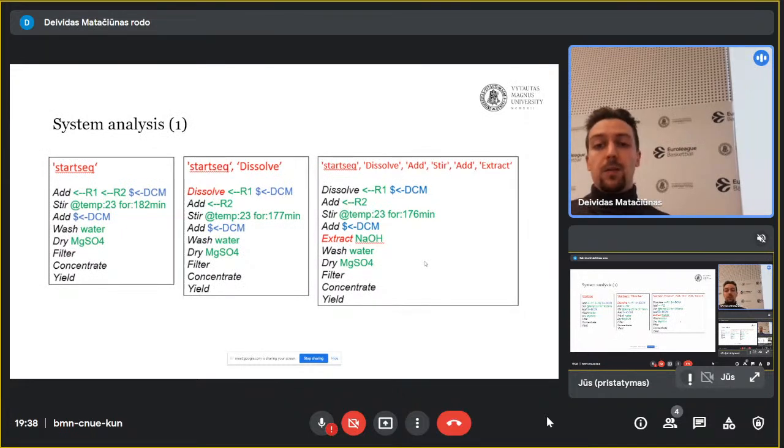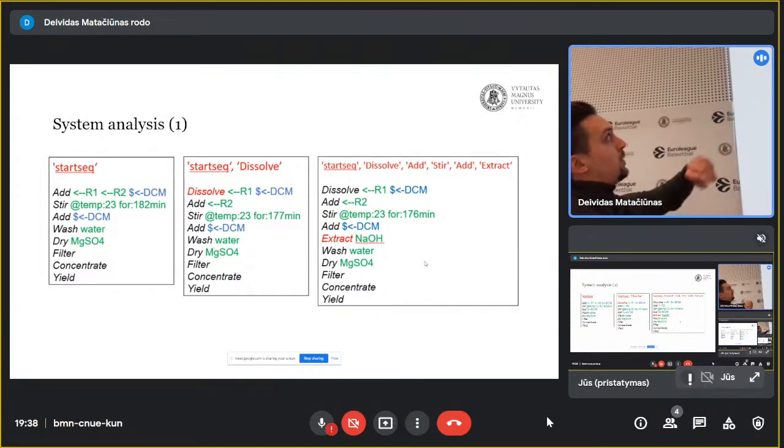So I want to show you some of the interesting things that you can do with a different design, or what the design allows you to do. Traditionally, when we predict a sequence, we give the first token, which is the start sequence token, and then it predicts everything else here on the left. But we can see that, for example, in the first step, there are two reactants, R1 and R2, being added at the same time. And we know that one of those has to be first dissolved in the solvent, and then the second one is added later.